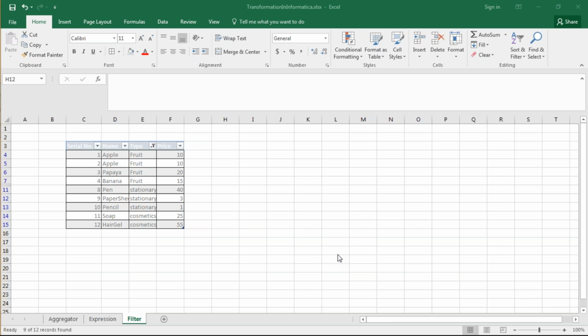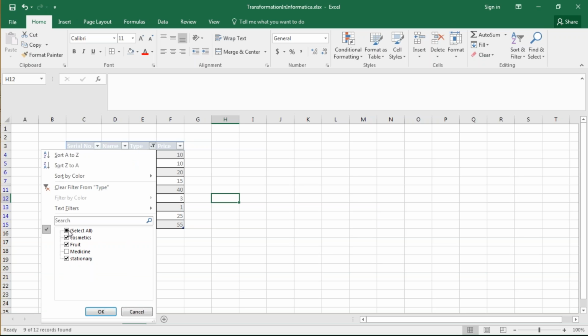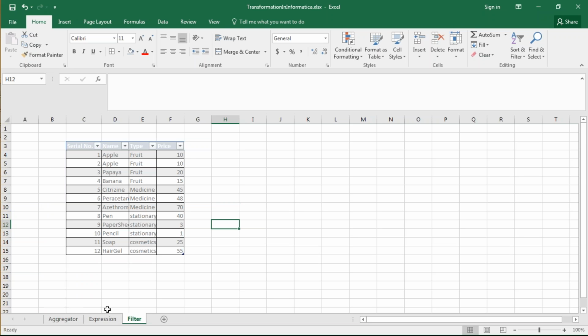In that case, can I use router? Router is to make groups. If we want to specify that corresponding to fruits, I want to pass the data in a separate stream, corresponding to medicines, in a separate stream, and corresponding to cosmetics, in a separate stream, that activity can be done using router.